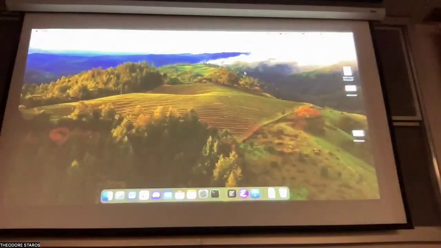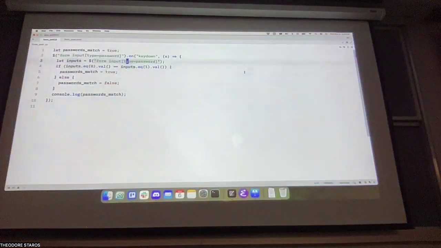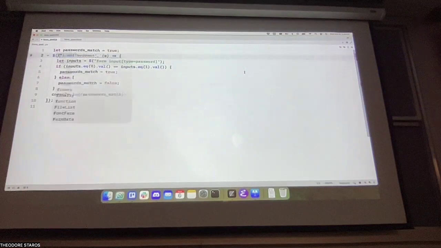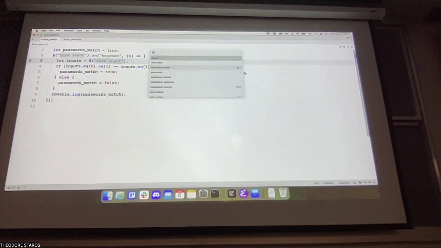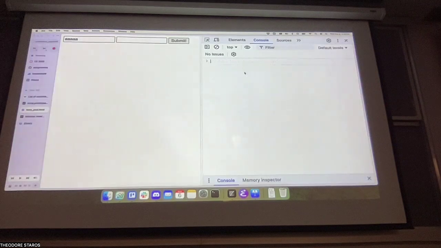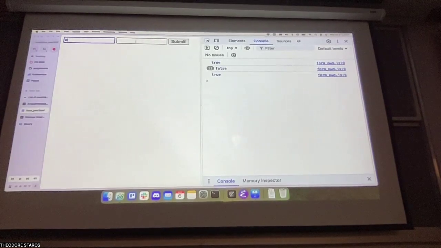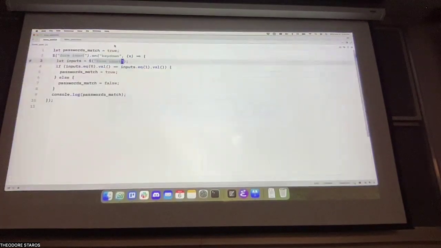Oh yeah, because I looked for type equals password, and I just made them not type equals password. Okay. Again. Okay, I see actually after I type the first character, it says true. It must be comparing it before I type. So let's switch this to keyup.